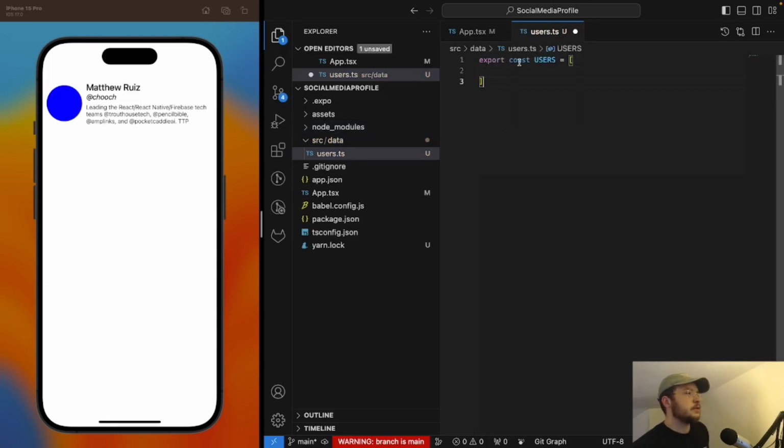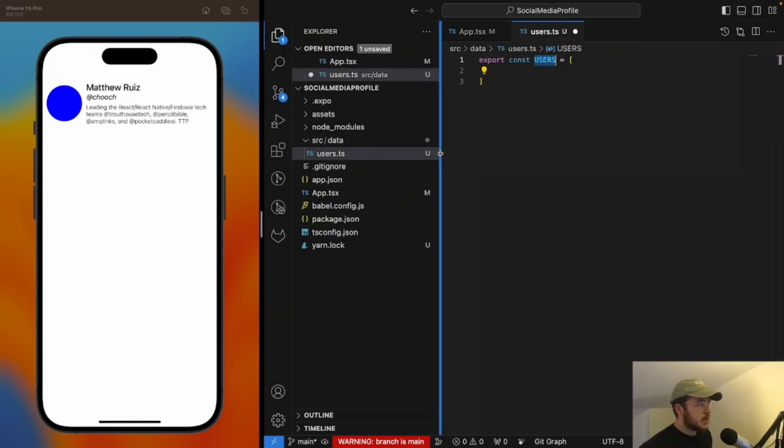And what I want to do is use TypeScript to our advantage and declare a type for this, so that we know that we have to provide certain values. Like we don't want a user without a first name. We don't want a user without a username. So we should require that it's there. So typically that's defined in like a model file or a model folder. So we're going to go ahead and do that.